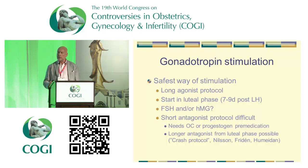Many of them had to have quite high doses for about 10 days to enable harvesting a good number of eggs, because the aim was to freeze fertilized eggs to play it safe. In Gothenburg, the tradition to freeze on day two is still very dominant, and we started with that in the first series. We aimed at having 10 good day-two embryos in the freezer for each patient. The short antagonist protocol is possible, but then you have to use progesterone or contraception, or the crash protocol that Gothenburg was first to describe, with the Danish group just a few months later.